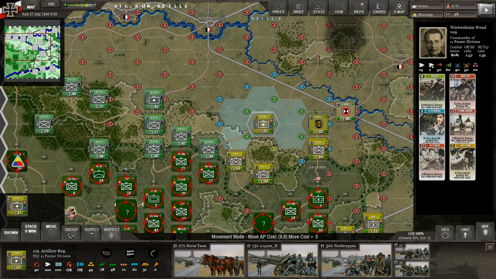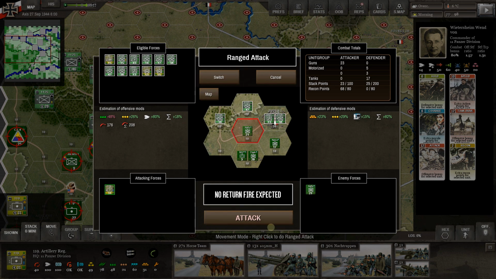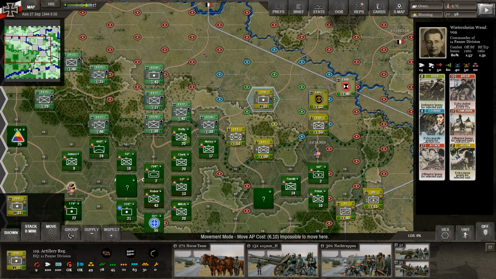He still has some points to do some bombardment, so let's do it. Let's hit Team Kelly. Okay, that's a mech unit. Looks good to me. Let's take a shot at him. No return fire expected. And we hit Team Kelly. Now that's our divisional artillery. Usually they do some pretty good damage. This time they just take, I say just, not bad, they take out an M10. Okay, but they do no other damage. This is a purely armored unit now. We'll have to keep that in mind. Team Kelly has no soft targets.